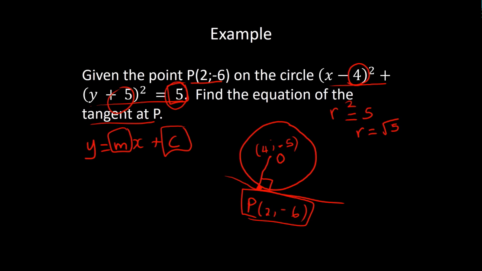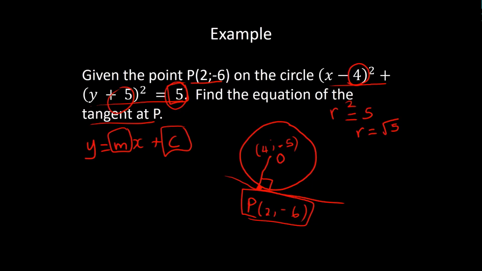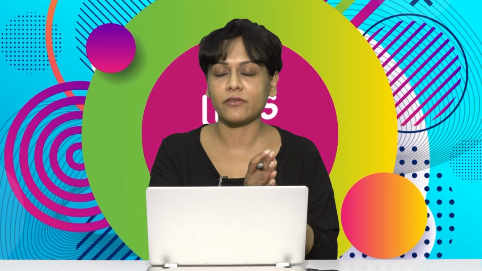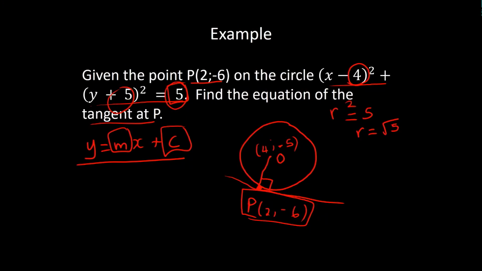Guys, it's very, very important when they ask you to give your equation of your straight line in y form, you must write it as y is equal to mx plus c. So you'll have your x value on the right-hand side with the gradient times x, and then you're going to have your y-intercept on the right-hand side, the value of c. So it's only y by itself that's isolated on the left-hand side. So when we say write it in y form, you need to write it as y is equal to mx plus c, the equation of the straight line. Let's quickly have a look at doing this.